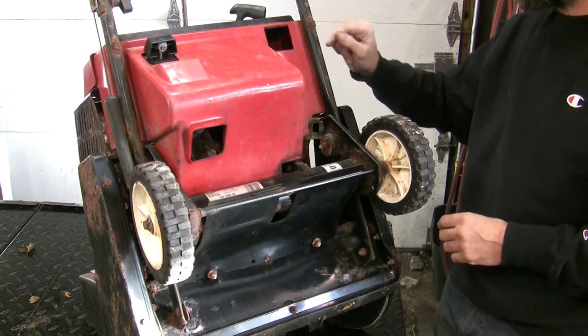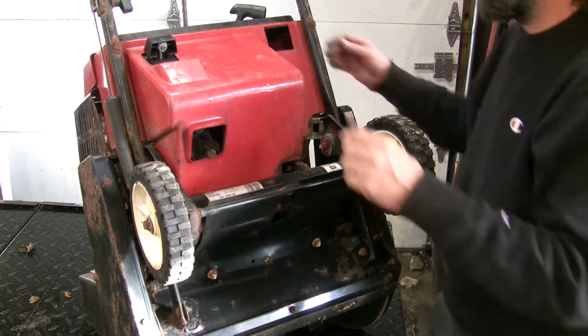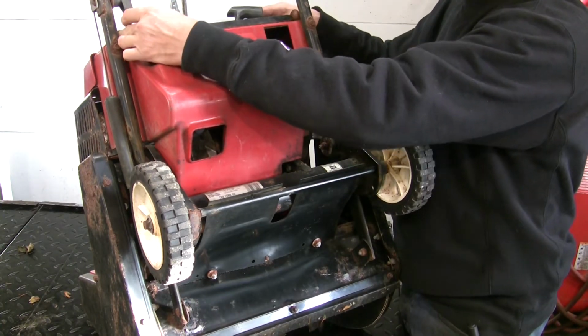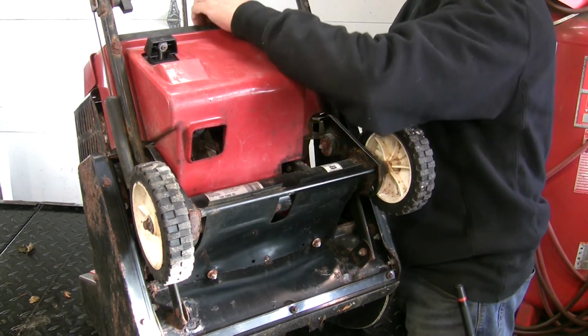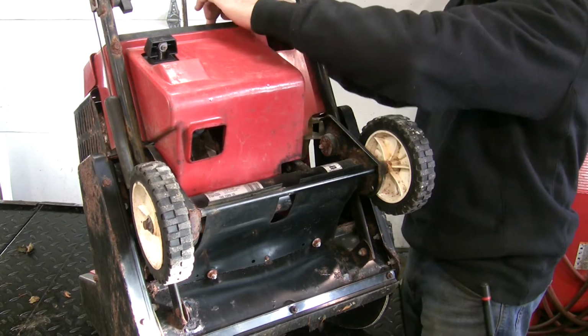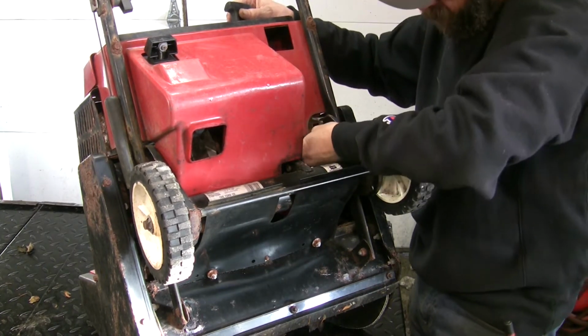Rusty. There's rust everywhere. We're going to be fighting that this whole project, I think. Anyway, I might be able to sneak this cover out without taking that other screw off. If I don't need to, then I won't bother. Fuel filter in there.